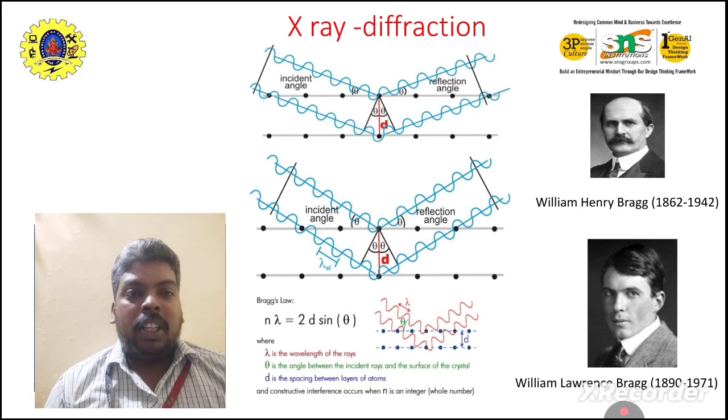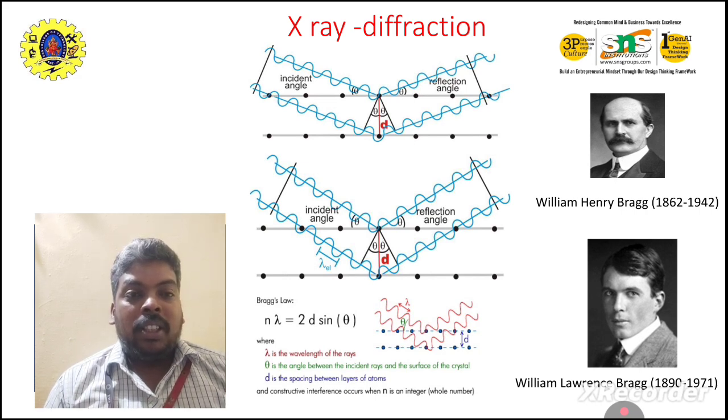Atomic parameters, that is nothing but the position of atoms in real crystals, are given by the mathematical formula: n lambda equals 2d sin theta. It is the main milestone for finding the crystal lattice parameter, that is the atomic orientation of the crystals. This important invention was developed by W.H. Bragg and W.L. Bragg. Lambda is the wavelength of the X-ray. Theta is the angle at which the X-ray hits the surface and is diffracted.